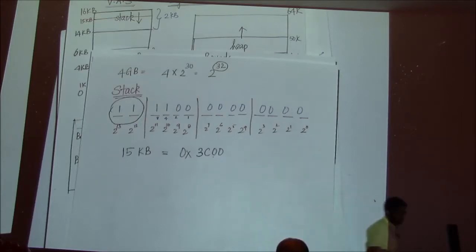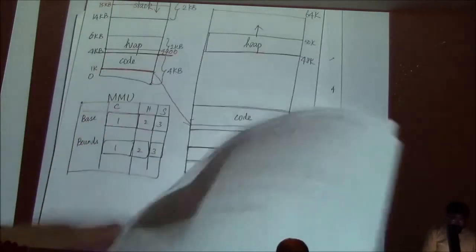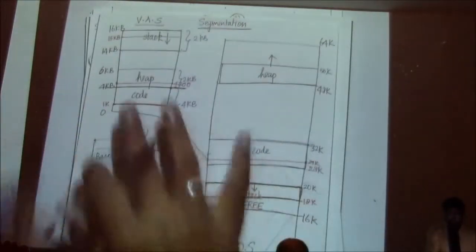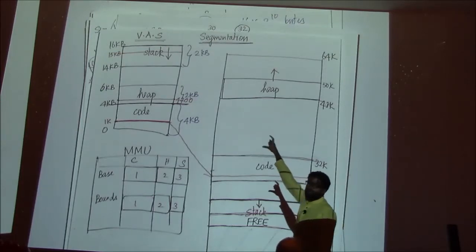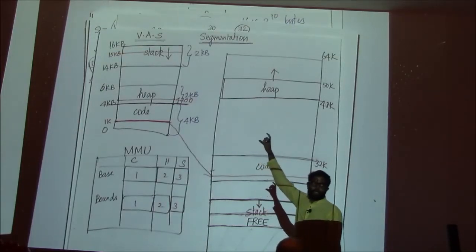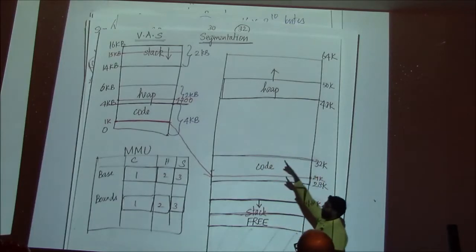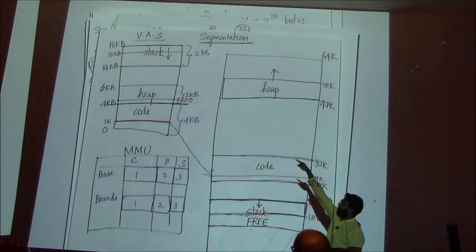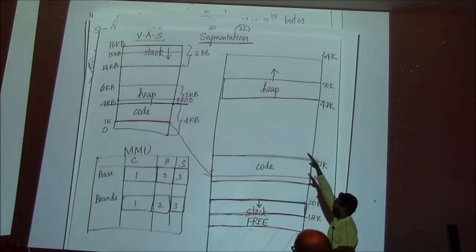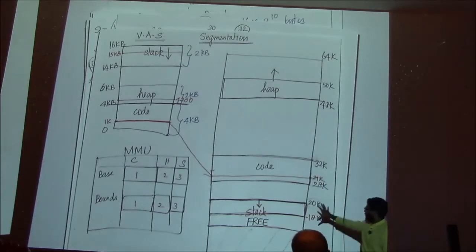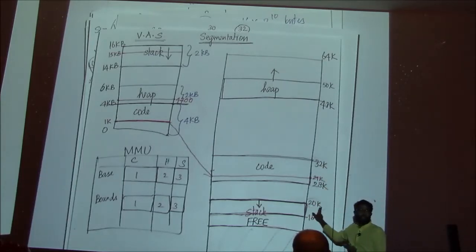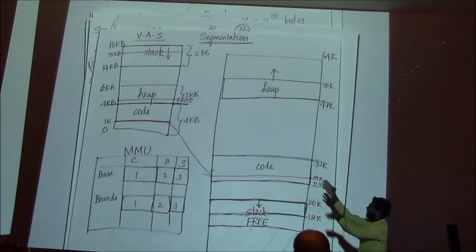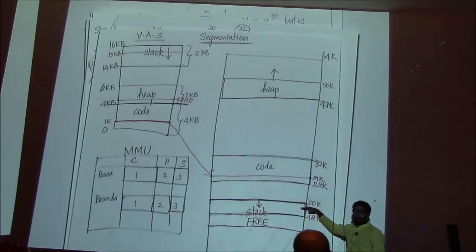Okay. Now after that, what can we do? With this particular information, as human beings, we can easily see that we have loaded that stack of size 2 KB from there, and it is not to scale, because the 15 KB should have come right in the middle, but I just drew something somewhere on the top. So now let's assume that the whole stack is placed right here. As human beings, we can easily see that the address 16 KB corresponds to the address 20 KB here, right? And 15 KB is just going to be 1 KB below that.